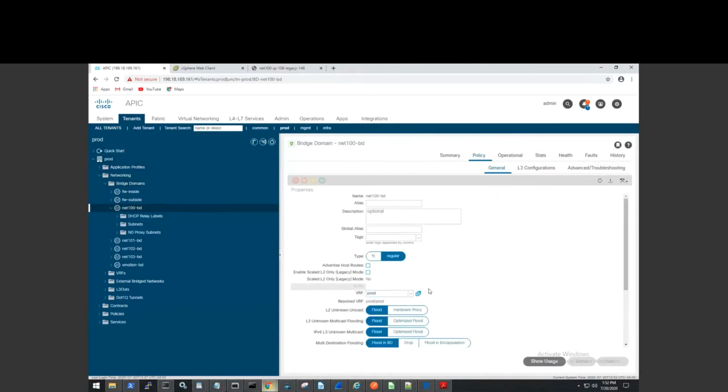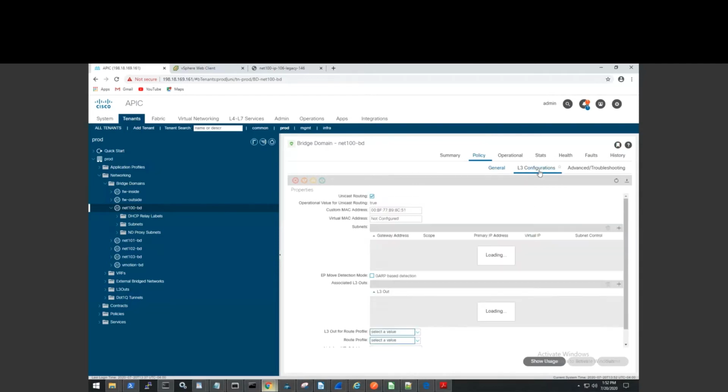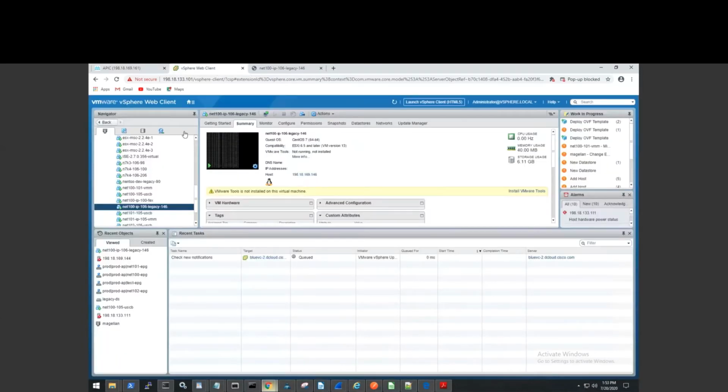As you see, Jody, we have to turn the flooding on since the default gateway is outside of the ACI. And as you see, there's no subnet. Perfect.